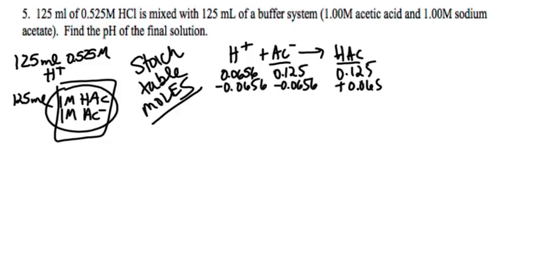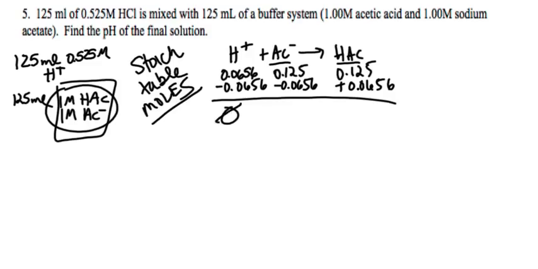We gain that amount. This is what makes it similar to a rice table. It's a 1:1:1 mole ratio. We lose, we gain. What's important here, do you see how that arrow is one directional? The war is going to come to an end. We're not going to be doing this back and forth in the war. The war comes to completion. So when we're done with the war, something's going to run out. And who runs out? The H plus.